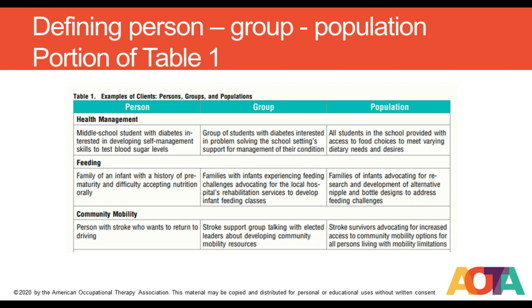We recognize that the tables in this presentation are difficult to read. Please refer to the full tables in OTPF4 for details. This view of tables is an attempt to generally orient you to the revised tables. This portion of Table 1 illustrates the inclusion of person, group, and population examples that are provided throughout OTPF4.